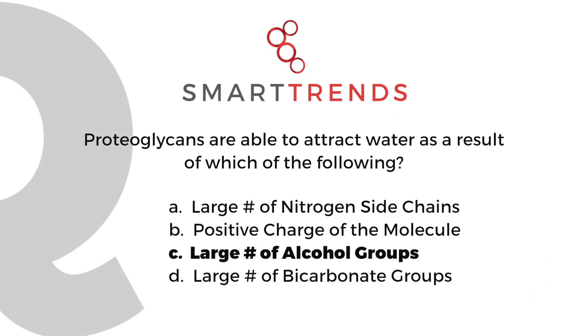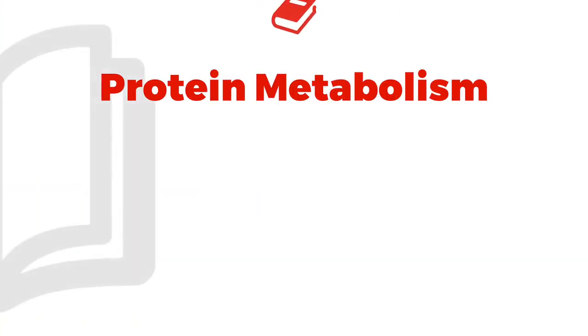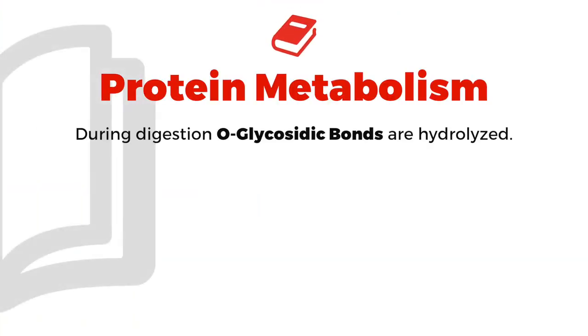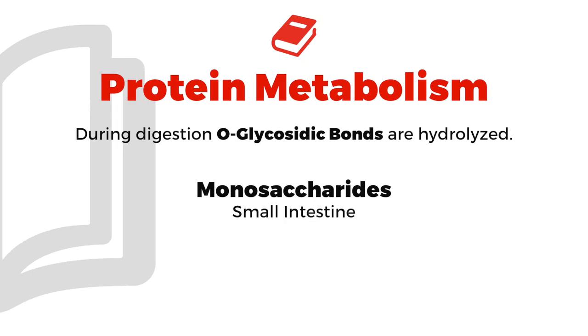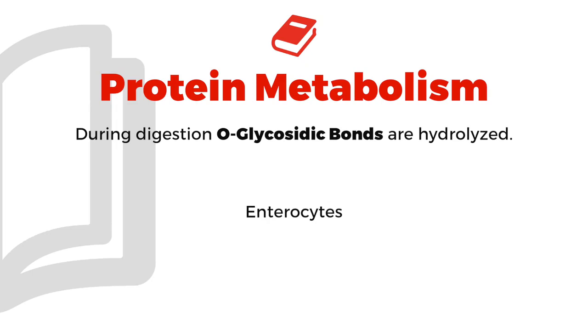Okay guys, when we were talking about digestion of carbohydrates earlier, do you remember how far you have to break a carbohydrate down in order to get it absorbed? All the way down to a monosaccharide, yes. So look in the box here, it says, during digestion, O-glycosidic bonds, okay, which by the way, those are the bonds that link polysaccharides. If you read on it, says these are hydrolyzed, so they're broken down to produce monosaccharides, which by the way, where are monosaccharides absorbed again? Yes, in the small intestine by what? By enterocytes, okay? Yes, so that's been again stressed several times, so make sure you pay attention to that.